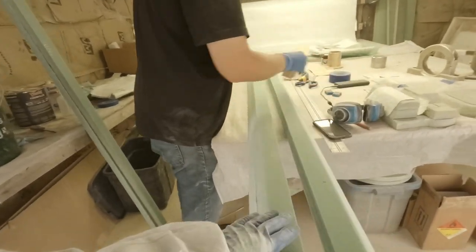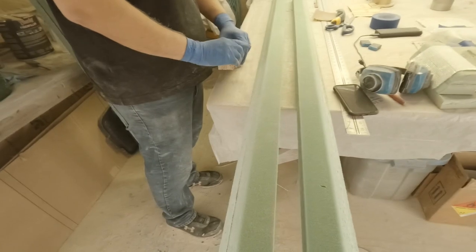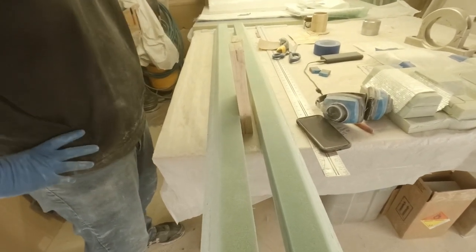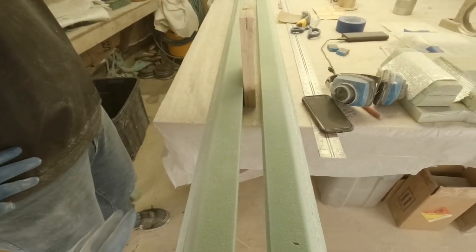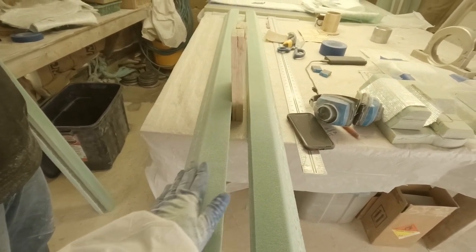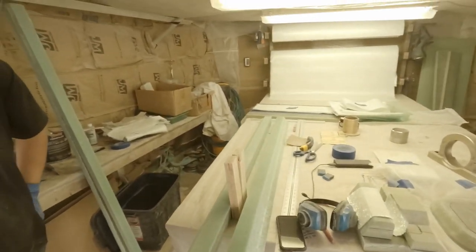So these are going to get glassed in to that bulkhead, straight up and down vertically. And there'll be a slot in the middle, which will receive bin boards, which prevents your catch or your load from shifting. So it's kind of a dual purpose thing. Not only does it hold our bin boards in place, we're replacing some aluminum channel that was there before, but we also have the reinforcement of these. These will be laminated, tabbed into the hole, in between each other and back over, and when they're done, they'll be extremely rigid.